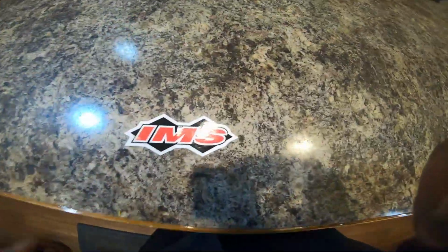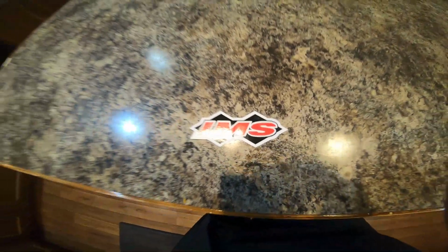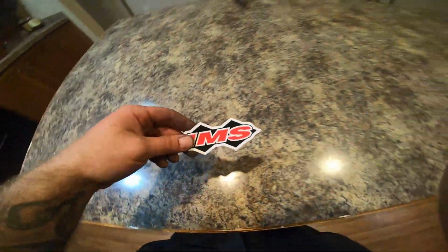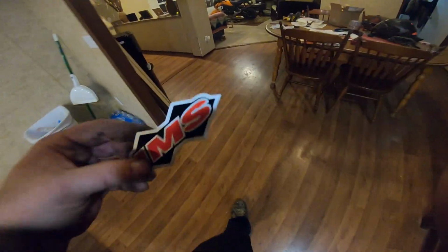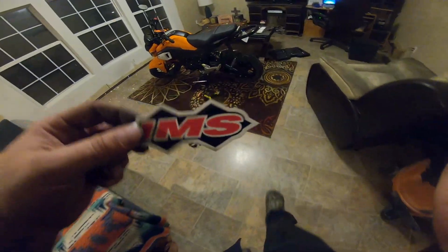In the package, be careful when you open it. I almost messed it up, but they do send a nice little sticker in the back of the package, so be careful with that. You don't want to ruin that nice little sticker they send you. If you like to sticker bomb your Groms or whatever, you might like to throw that on there. I may throw it on my Grom somewhere.